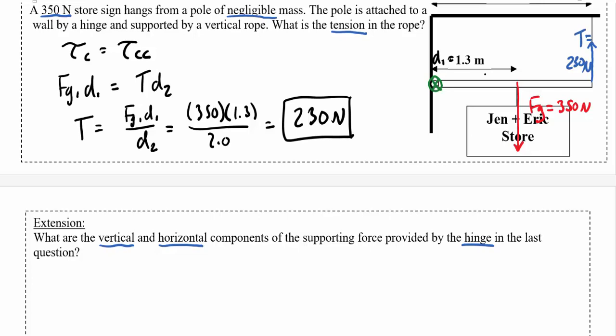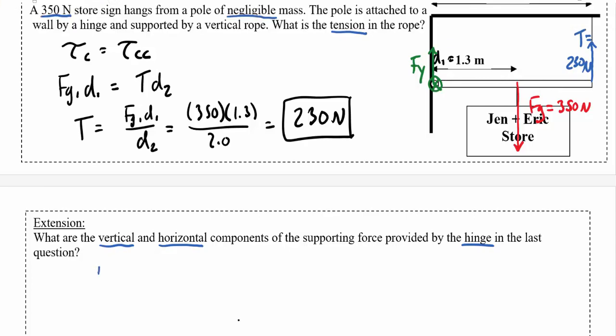And so when I look at this, I recognize that, wait a second, if I pull down on this with a weight of 350 newtons, and I'm only pulling up on this end of the bar with a tension of 230 newtons, there must be some other force that's pulling upwards here. And I'm going to call that Fy. My supporting force of the hinge, I'm just going to call it a Y force. Now, when you look side to side, these two forces are entirely in the Y direction. There are no other forces in the X direction.